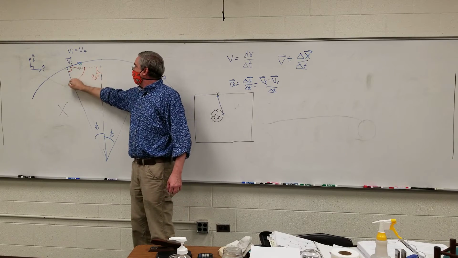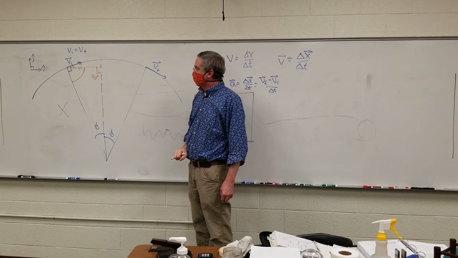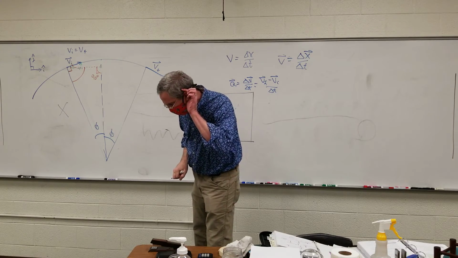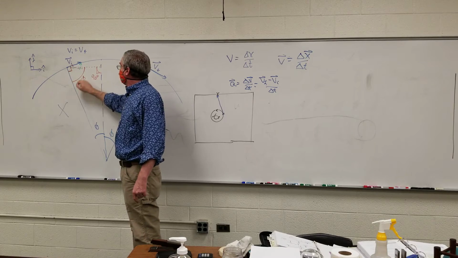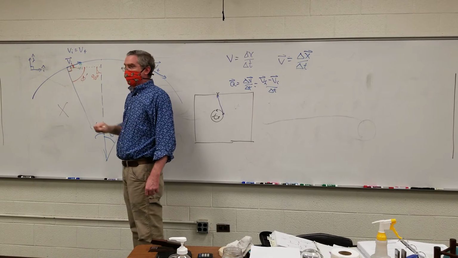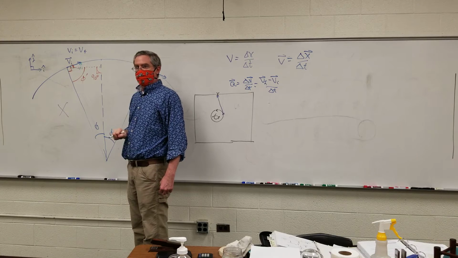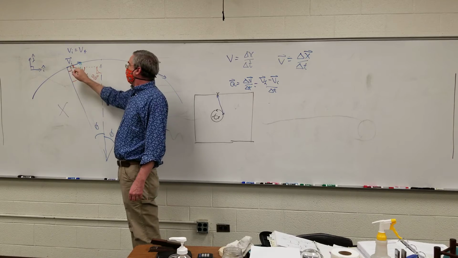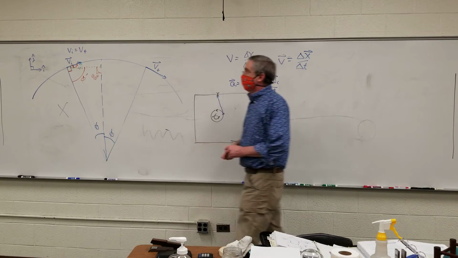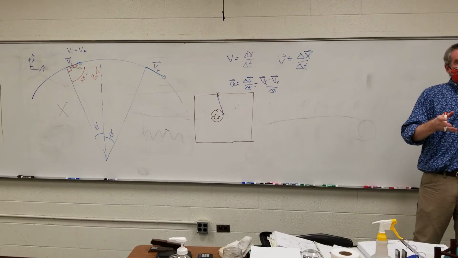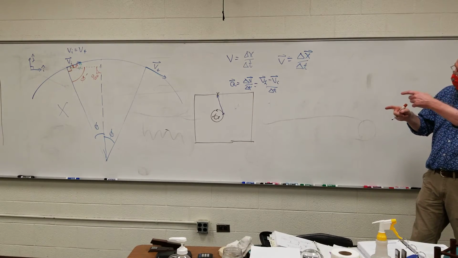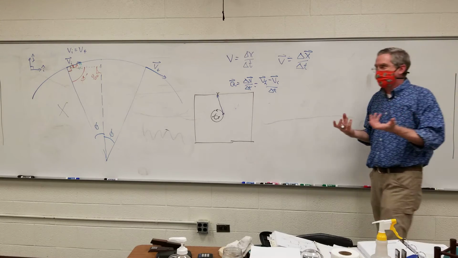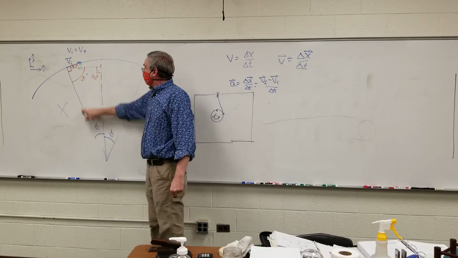So what is this angle right here? Phi prime. That's what I would call it. Phi prime, okay. And so what is this angle right here? Could it be phi? It could be phi, because it is phi. This is one of those few times I actually drew the angles so that you might be able to look at it and go, yeah, those angles actually visually look about the same. I didn't do my classic 45 degrees. Yeah, the angle here is phi.